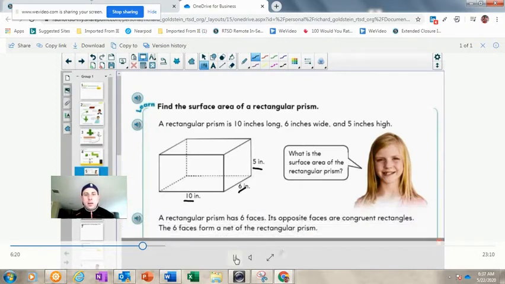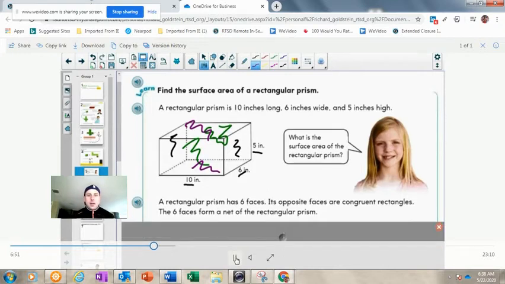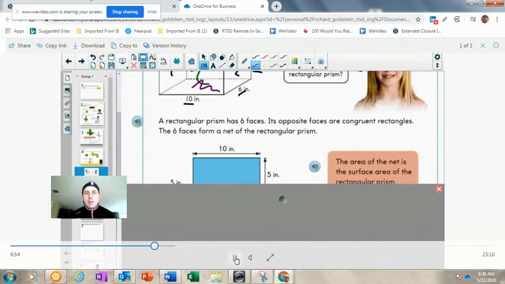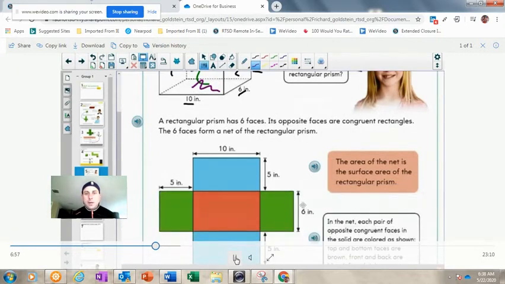So what you need to do here is you need to find out the area of each face of this prism. So what would that be? What would that look like? What kind of math would that be? Might be a good time to stop and try that again. But you're probably thinking, base times height. So you're doing 5 times 6, or 6 times 5 rather, for that face of the rectangular prism. And then another face would be what? 10 times the height of 5, right?